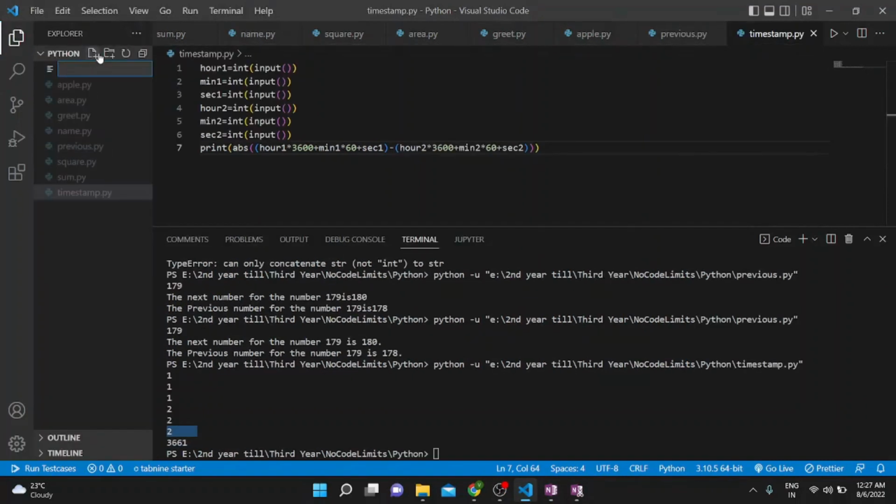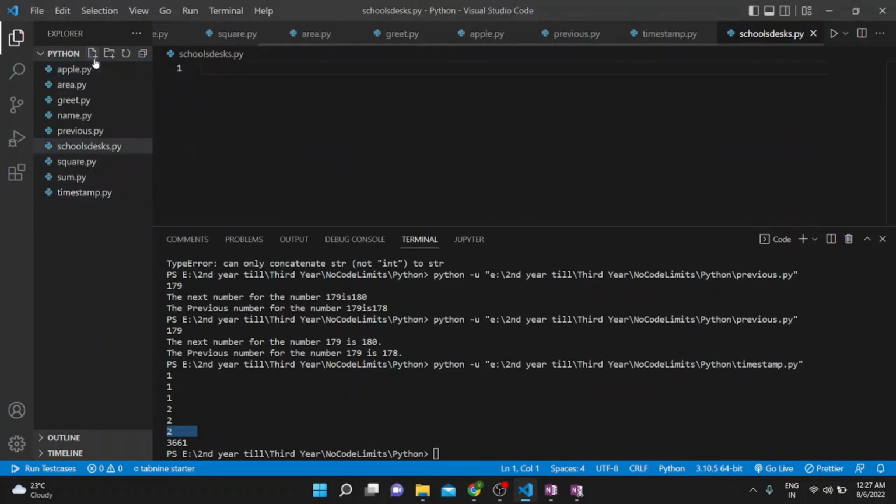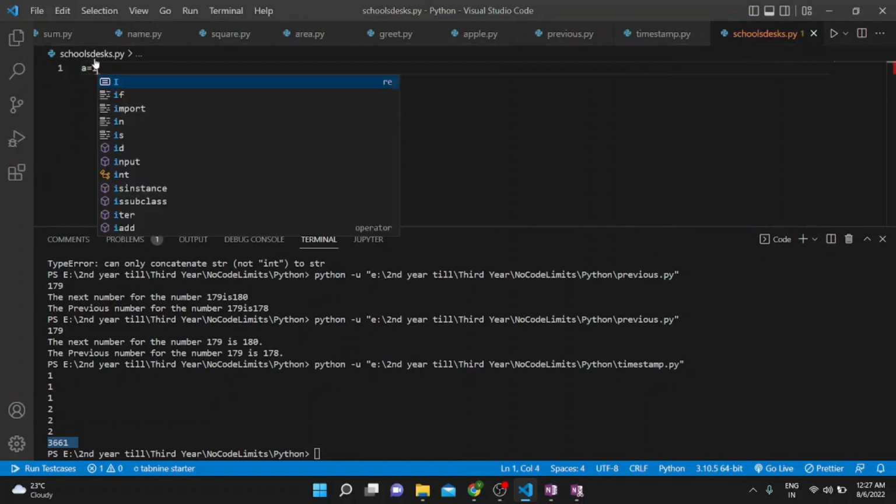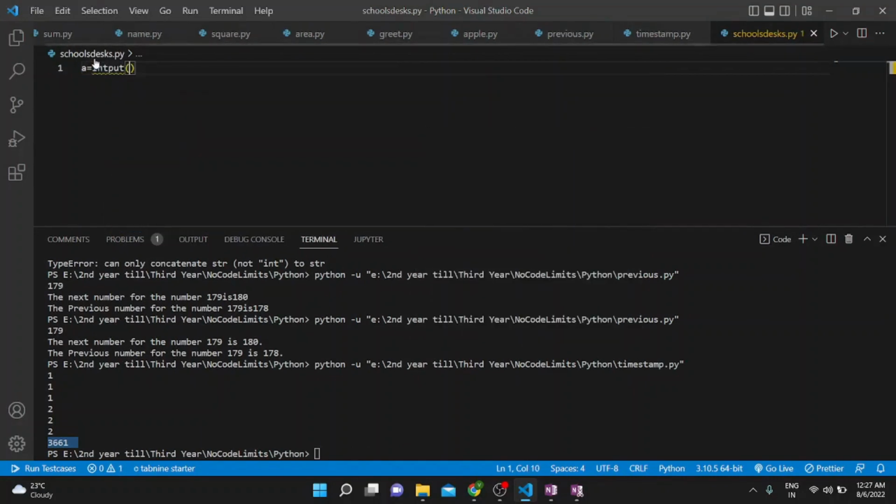So what is our problem statement name? School X. So let's write school tests dot py. As we know, we have to take 3 classes as input from the user. I would write here the input function and take input from the user. This line of code I would repeat for the 3 classes.